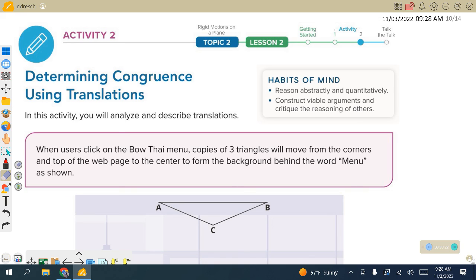Alright, so tomorrow we'll come in, we'll go over questions as usual, and we'll then move into the next one, a deep dive into reflections. Translations, we've got much more to talk about besides this slide. We've done our corner grid, and now we've done it with our patty paper as well. Same distance, same direction.